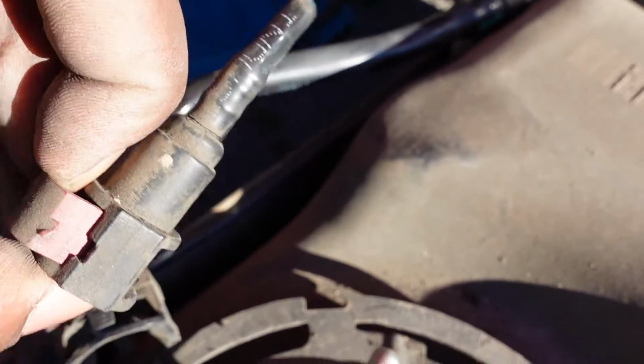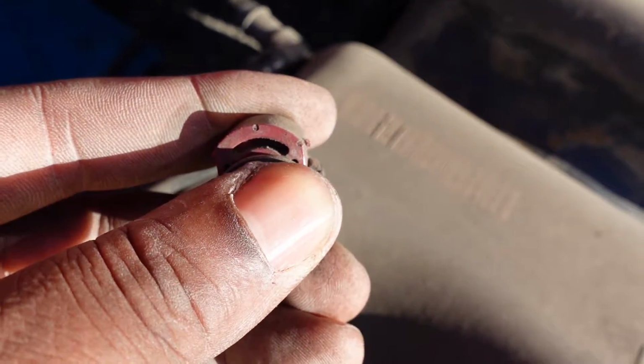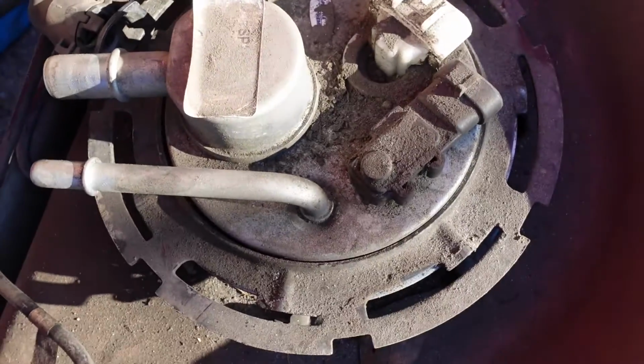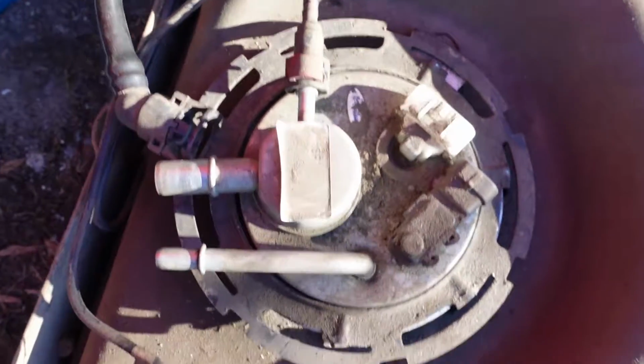And if you get it up high enough, you can actually use a small screwdriver to put it underneath this part and pop up the rest of the way. But this clip goes right here on the pump. That one goes right there.